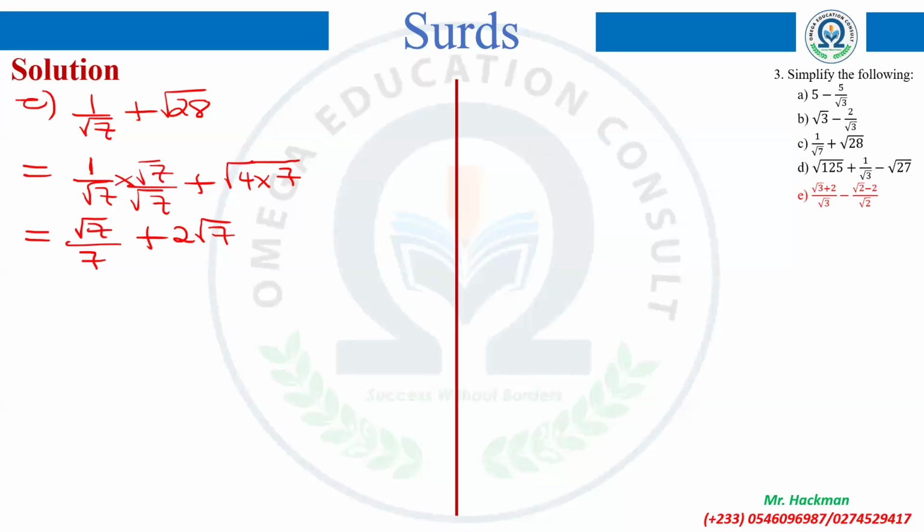Unfortunately, we can't end here because if you end here, we wouldn't know whether you can reduce. So in this case, we have to take this to its single fraction form. Remember, this is over 1, so the denominator here will be 7. This goes here: 1 times root of 7, so you get root of 7. Then plus, 7 times this, that will give us 14 root of 7. Is that clear?